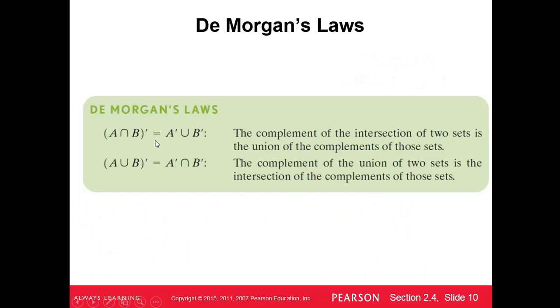But it almost starts to look something like the distributing of a power, if you will. Take a look here. If we ask for the complement, that's going to be A complement, B complement. But we flip the symbol. It goes from intersection to union. So if we have the complement of the intersection, it becomes the union of the complements, and vice versa.